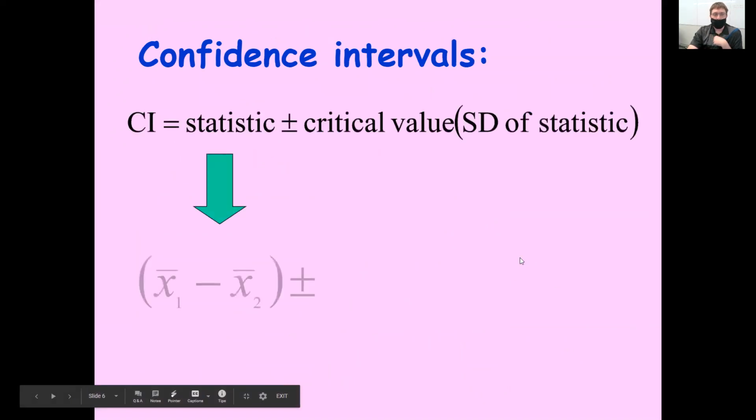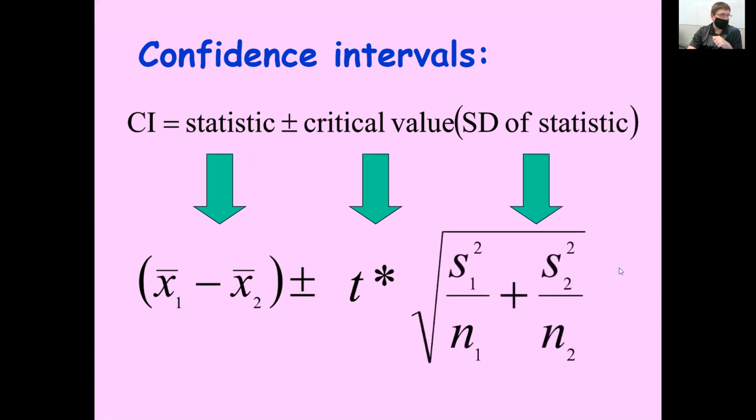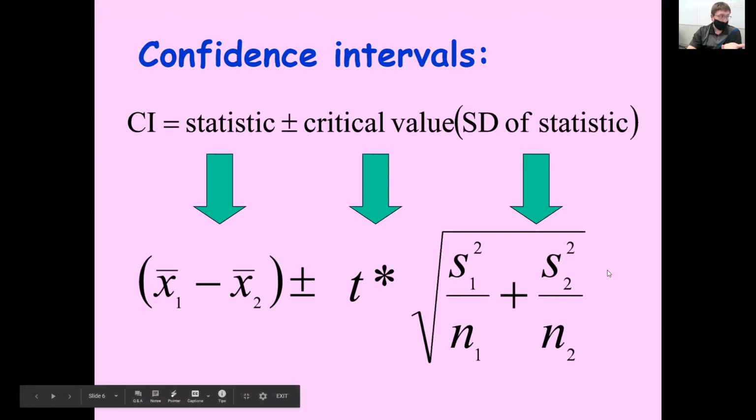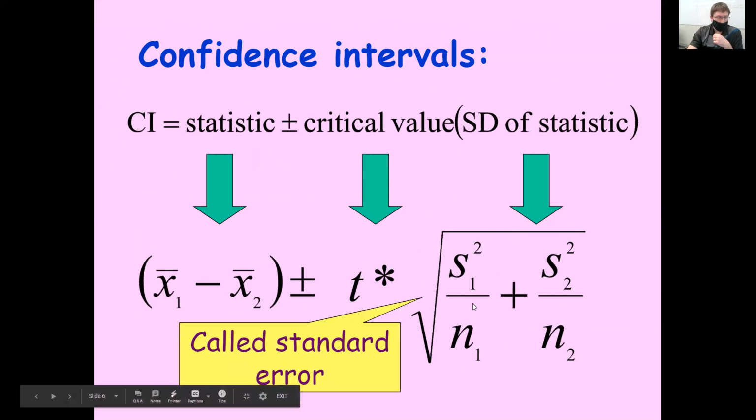All right, there's our formula for the confidence intervals. In real life, if you're doing this on paper, you would take the first sample minus the second sample to get your difference, and then add and subtract that to whatever your T-score is, times all this fun standard deviation stuff on the end. You'd have the first standard deviation over the first sample size and the second standard deviation over the second sample size. Again, remember, we have the calculator, so we're not going to actually do these formulas. But if you like to do stuff by hand, go back later, if you've got free time and you're extremely bored and all your Netflix shows have been watched. This last part, again, is called the standard error. It's the same thing as the standard deviation.